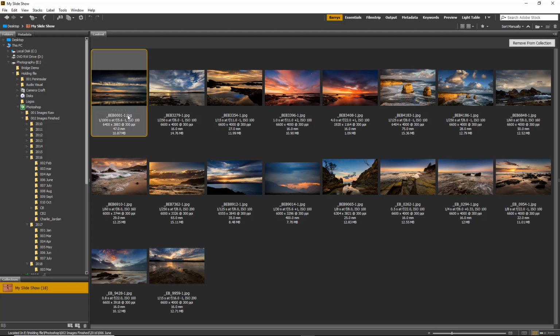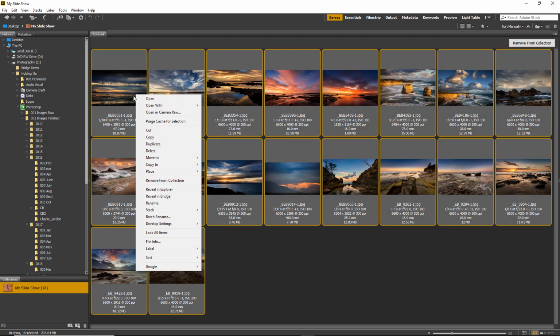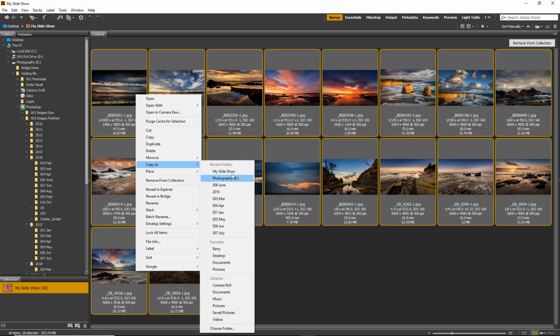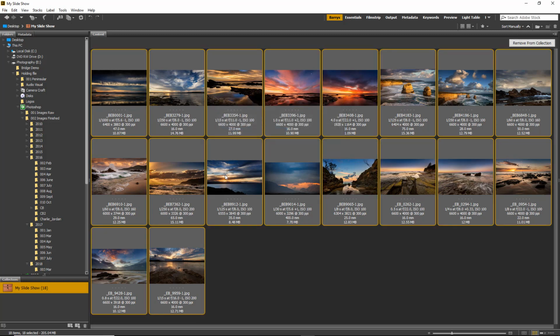So I'm going to select the first. I'm going to use shortcuts here, Control A to select all. I can right click, choose copy to. I've just created that folder and it's popped up there automatically, so I don't even have to search for it. So I'm just going to click that and you can see the files being copied. But of course we probably need some reassurance just to make sure what we think has happened actually has.